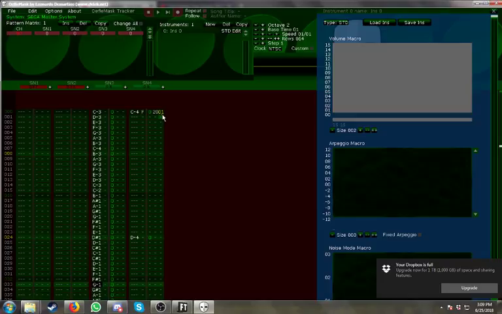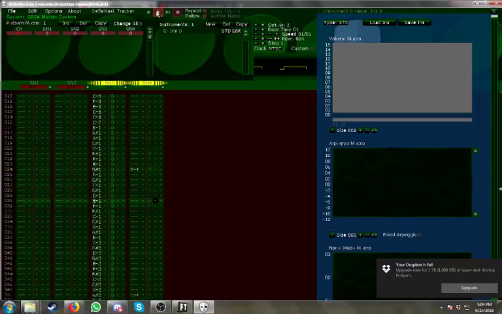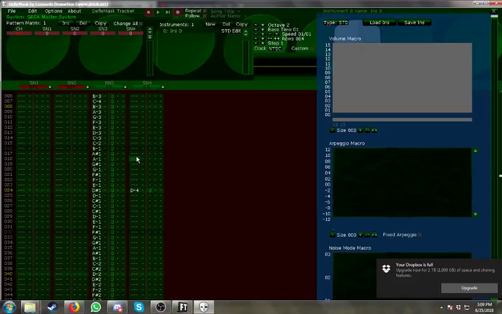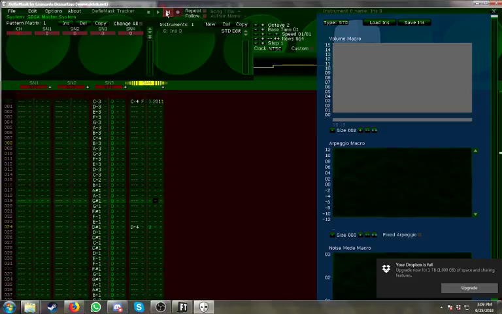Yes, but if we change this to mode 1-1, for instance, yeah, they're interacting with each other and they're changing each other's pitch properties when they're activated in the right way. You see?